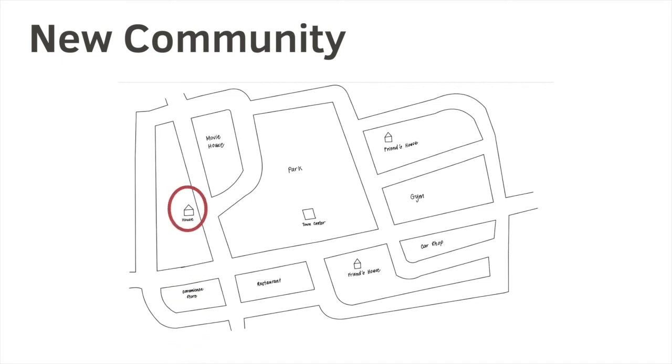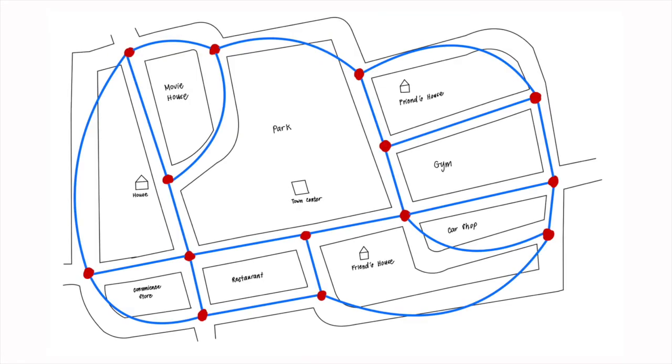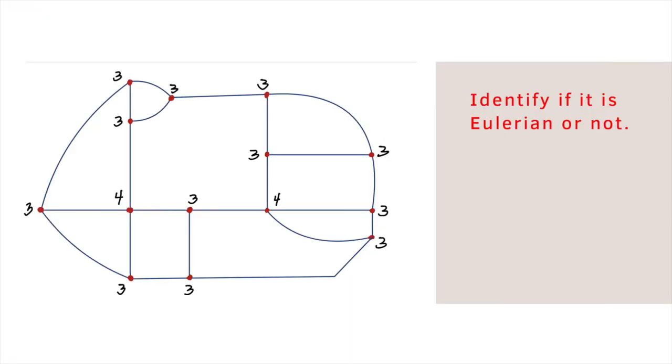Let's graph the community. In this case, the vertices are the crossroads, while the edges are the roads that connect to other crossroads. After placing the vertices and connecting them with edges, the graph can be simplified into this figure, making it easier to analyze in terms of Hamiltonian and Eulerian graphs. Let us first see if it is Eulerian. By noting the degrees of each vertex, it can be seen that there are 12 odd vertices. Thus, this graph is not Eulerian.